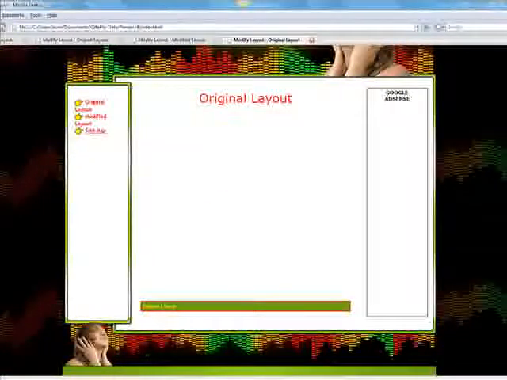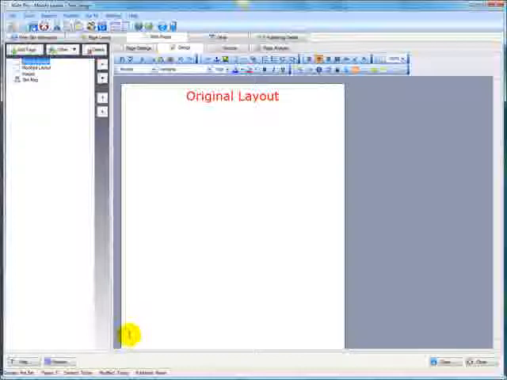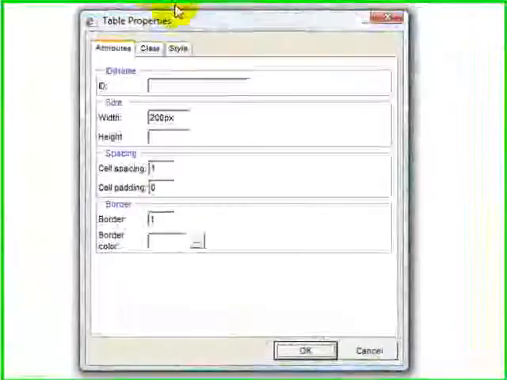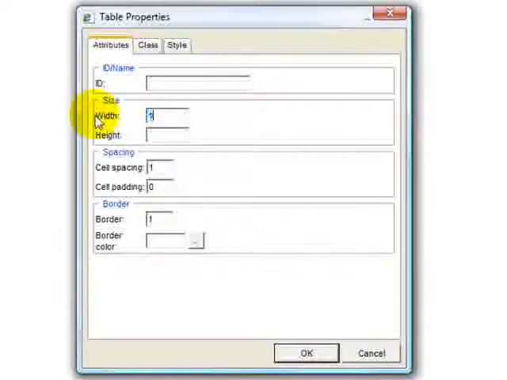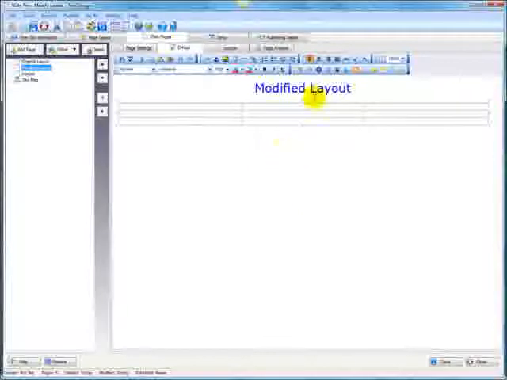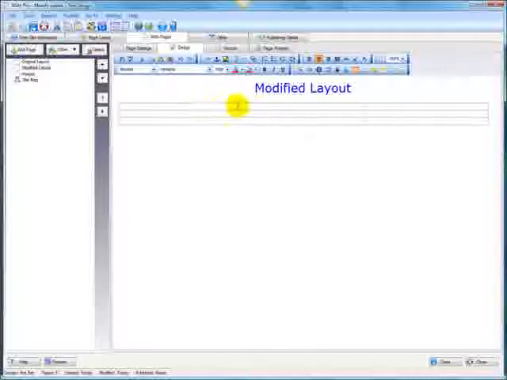So I've got all those saved to my desktop, and I've noted the sizes, the length and the width of each of those. So back to our modified page, table properties, I'm going to do 100%. So there's our 100%, and I'm going to center it. Now what I'm going to do, I'm going to put the header image in these 3 cells, the footer image in these 3 cells, the left image in this cell, and the right image in this cell.